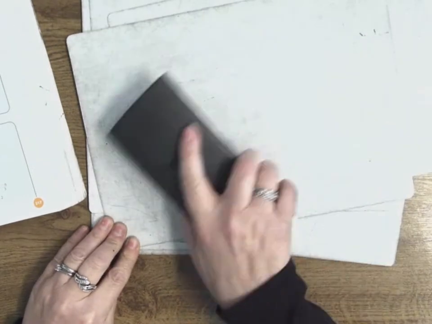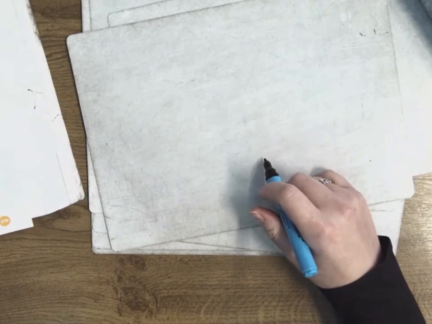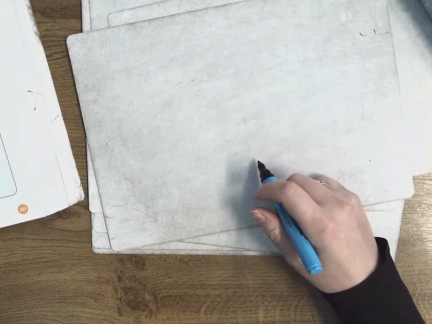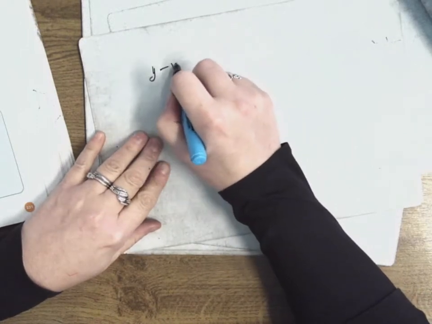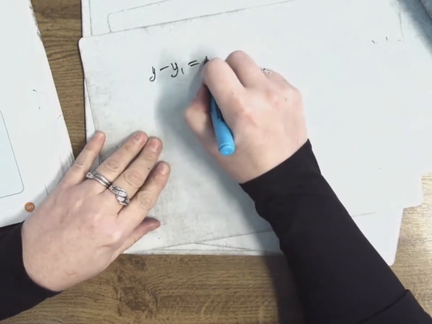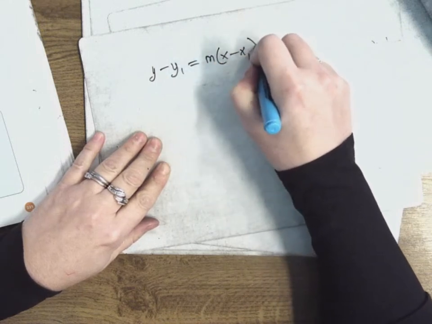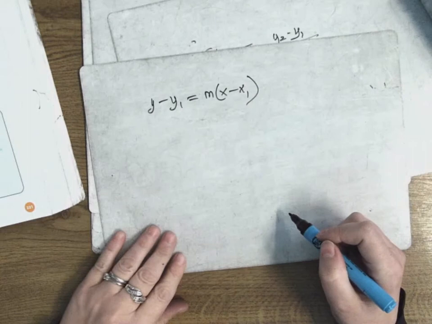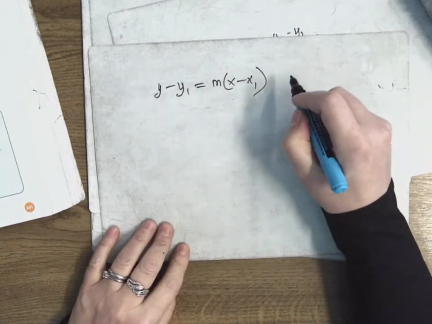The next thing I want to talk about is the equation of a line, right? Okay, so the equation of a line formula is y minus y1 equals m into x minus x1. Does anyone remember what do I need to fill out that formula? What do they have to tell me? They have to tell me the slope of the line.